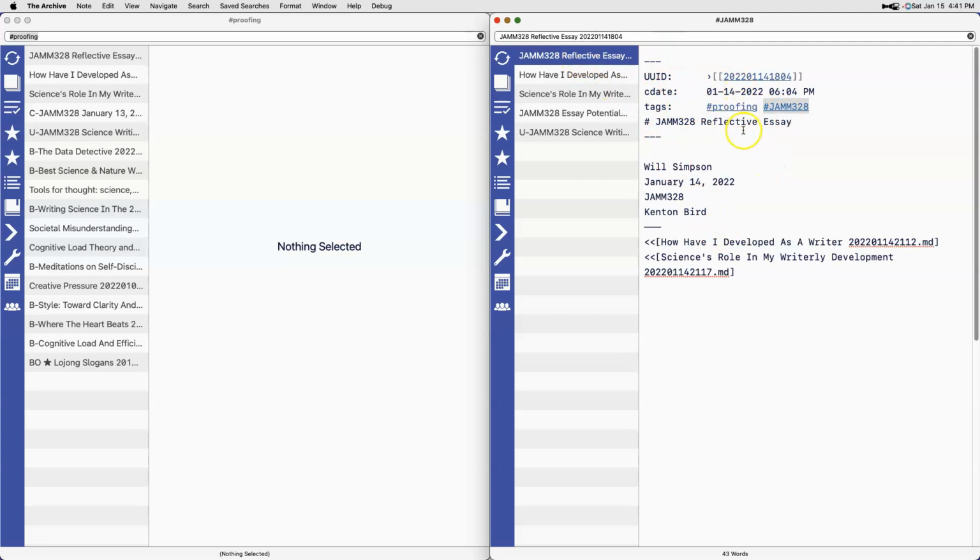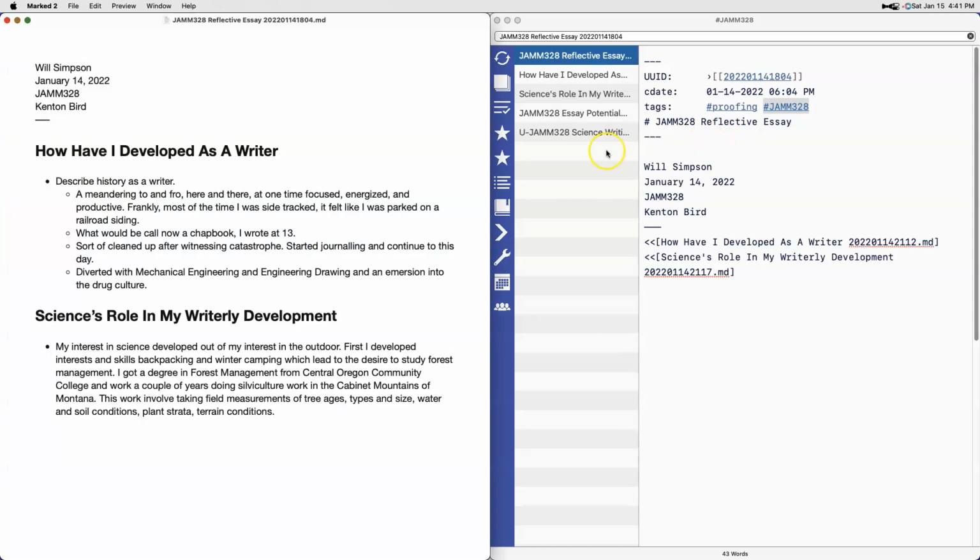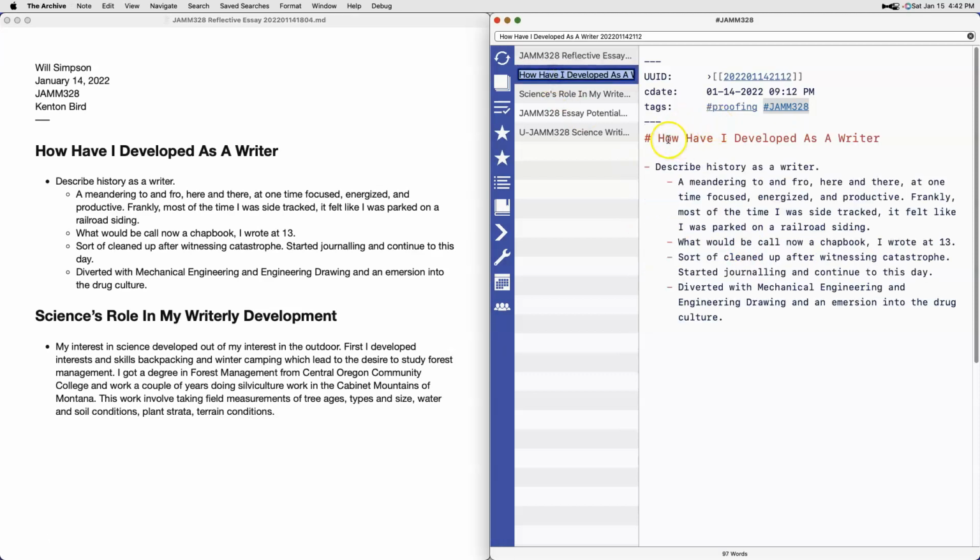It's a note in my archive, and what I'm going to do now is execute the streaming preview. And what we can see here is that we have the first part of the file, which is written right corresponding here. And then we have these two sections. These are two notes. This note here, how I have developed as a writer, is right in here.